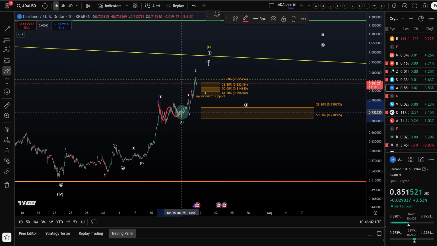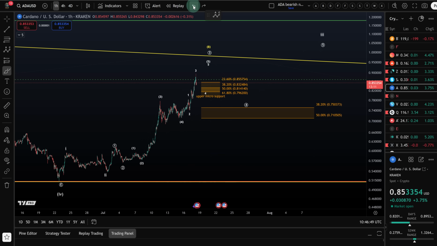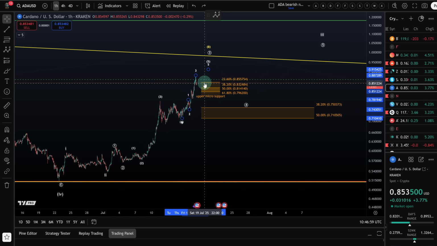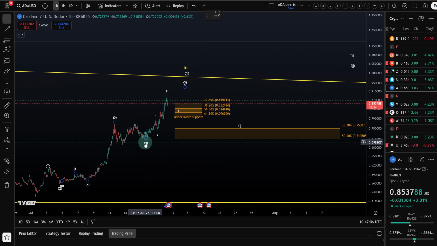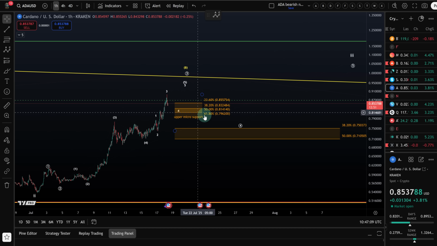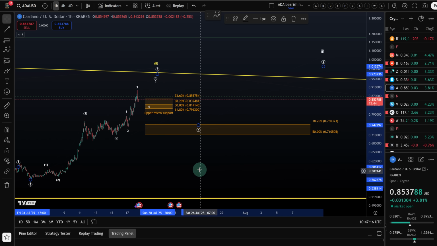We had a breakout from that triangle to the upside, and we're now likely moving up in a fifth wave of circle wave 3. That means we are still looking for overall higher prices, and this fifth wave could get maybe one more high. The upper micro support area keeps the direct move up intact from the end of the fourth wave triangle, which bottomed here on Tuesday. Only a break below this upper micro support would shift the focus to lower support, you could say main support for circle wave 4.